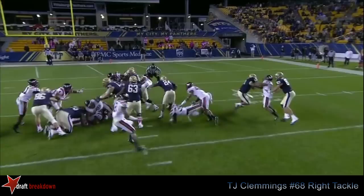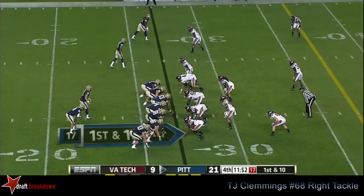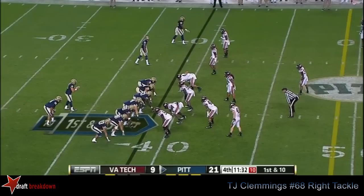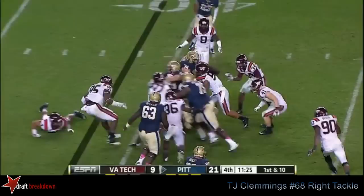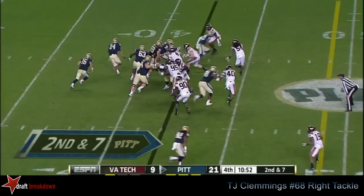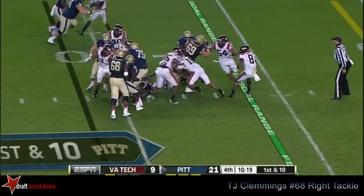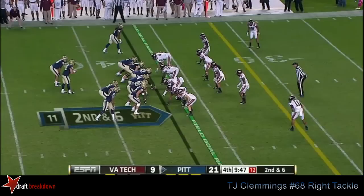Great guard TJ Clemons — watch what he does to Daddy Nicholas, just throws him out of the way. Great job by Conner making Jarrett miss. The Panthers' leading rusher and second leading receiver tonight, and a 49-yard run the last time Pitt had the ball. Tough to justify running him over and over, but he's done so successfully tonight. That shovel pass to Conner — successfully pretty short passes — and a lot of quarterback run. Voitik has the first down.